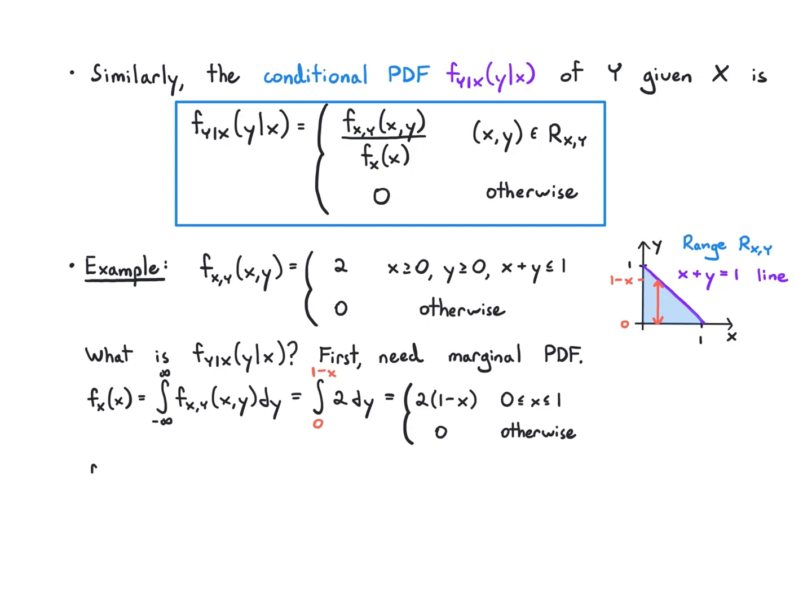And the way I got this x between 0 and 1 is because if you look at this range plot, x is allowed to go between 0 and 1. It is restricted between some values when you know the value of y. But in the marginal of x you aren't given the value of y. So x is free to take any value between 0 and 1. Some values are more likely than others. You can kind of see from the range which ones those are. So 0 is more likely than 1 because you're always allowed to take the value x equals 0, but you're not always allowed to take the value x equals 1. It depends on the value of y. So f of y given x is then just 2 divided by 2 times 1 minus x. So just 1 over 1 minus x, and the range is the same. So we just keep the same range and 0 otherwise. So that's going to be the conditional PDF of y given x.